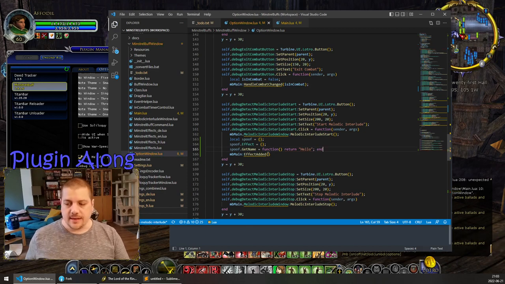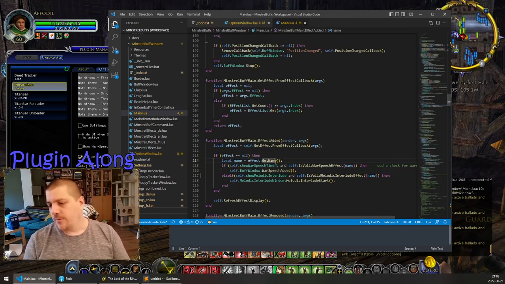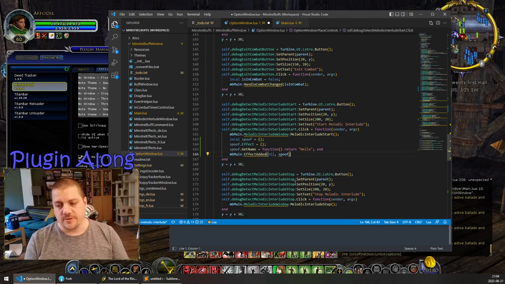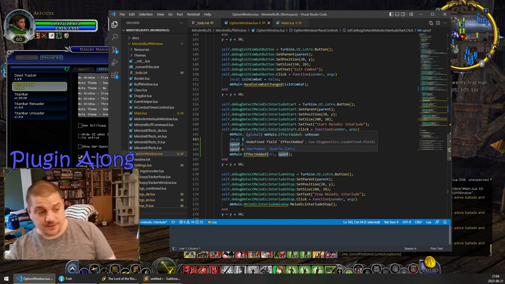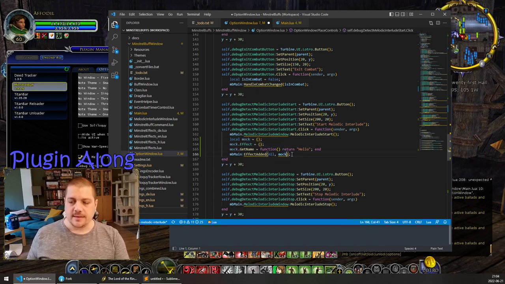And then we can say effect added, and we need a sender. That's totally fine. We can go ahead and pass it a sender, or it can just be nil since we know it's not used. And then we go ahead and pass in the spoof object. You know, I'm calling it spoof to be consistent with other testing systems. We'll go ahead and call that a mock object. And we'll pass that in here.